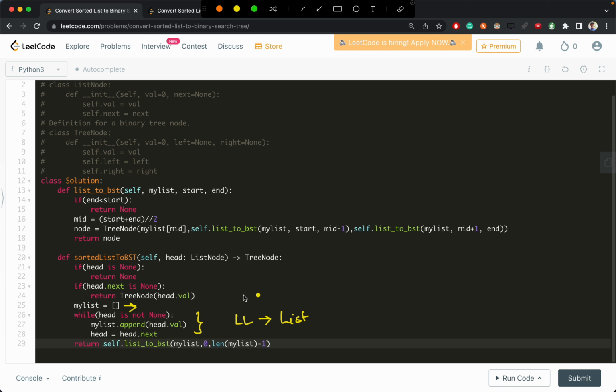And so after this step, I'm trying to call this function where I'm converting the list to BST, which is the height balanced binary search tree. And for that, I'm taking this function list to BST, and I'm passing my current list, that is my list here. And these are the starting and ending indices. Okay.